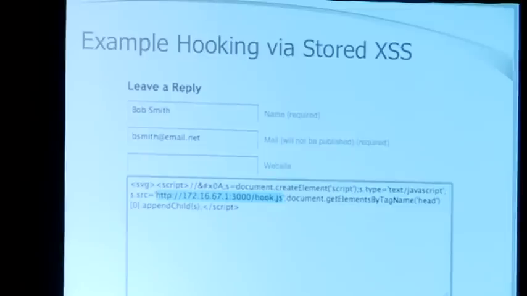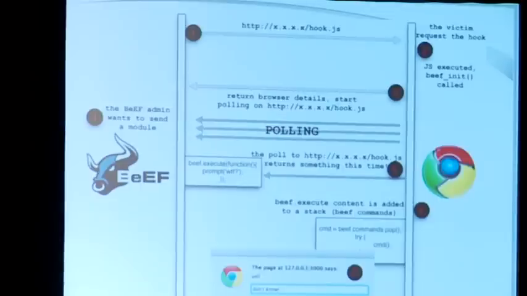So you can see down here what I tried to highlight. In this case, it's WordPress, just doing like a blog forum post or something like that. You put in some JavaScript, and the highlighted section is what's relevant. What that does is it points the user's browser to the BeEF hook. That's the initial JavaScript that gets in the browser that sets everything up. And it sets up the communication channel back with BeEF. So under normal usage, that's one of the challenges, right? The person who wants to install or hook a client with BeEF, they've got to figure out how do I hook them. Now, once they're hooked, you have this whole interesting process flow, communication channel back and forth.